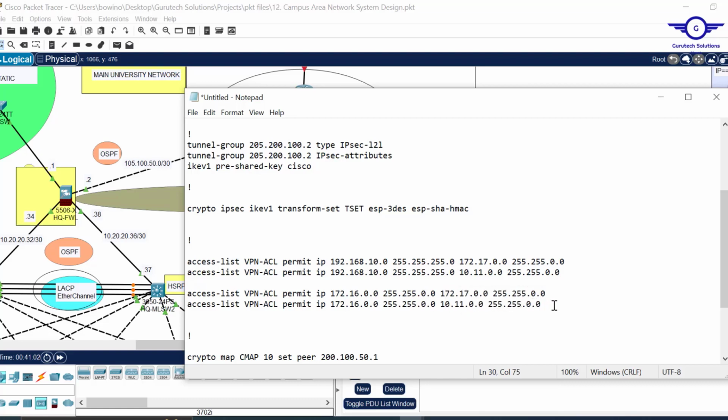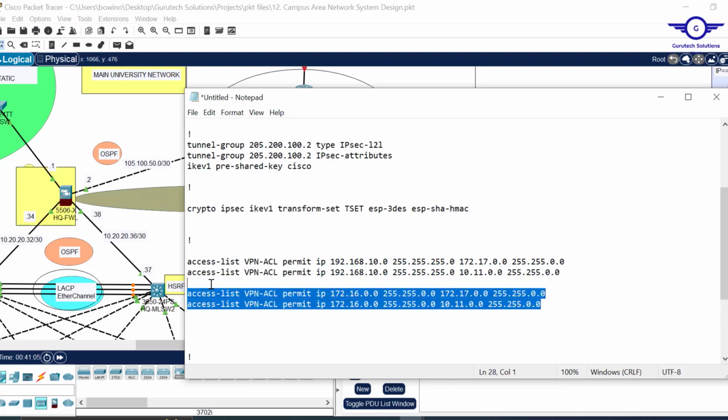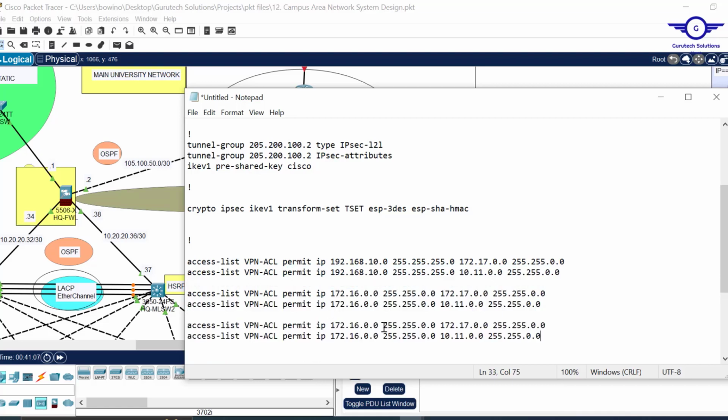Let's do the same for LAN of HQ. LAN of HQ is 10.10, VLAN of HQ is 10.11.